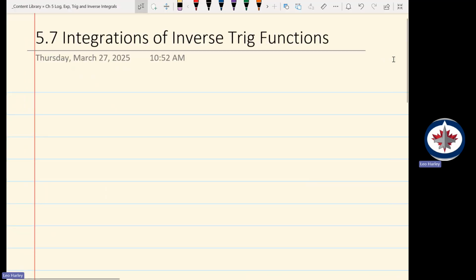So it's a title of all titles, the integrations of inverse trig functions. Truthfully, tonight when the snow is falling and your parents are like, hey, get out there and shovel, you'll say, but no, I need to work on my integrations of inverse trig functions. So it's a good time to be doing this. I'm going to make sure you guys have tons of homework so you don't have to shovel snow tonight.